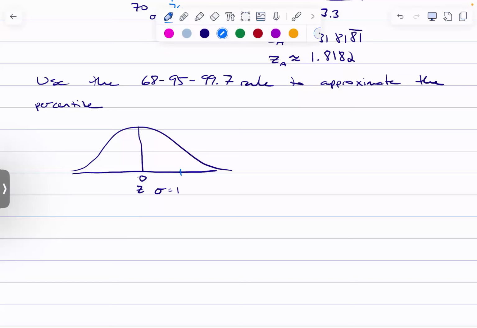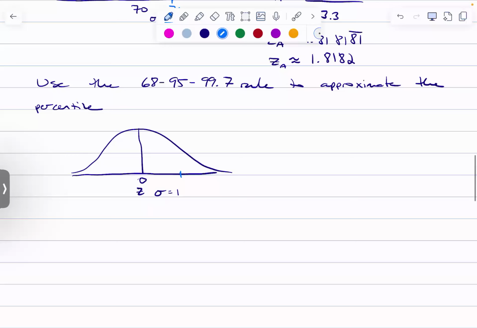I found that we are 1.8182 standard deviations above the mean. What I want is this area. So I close this off. Between 1 and 2, again, it's just to visualize. In fact, maybe I'll bump that over here, even though that's not technically correct. But I need room to write all these.